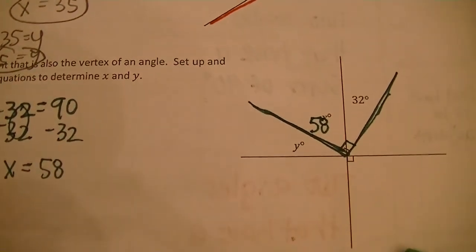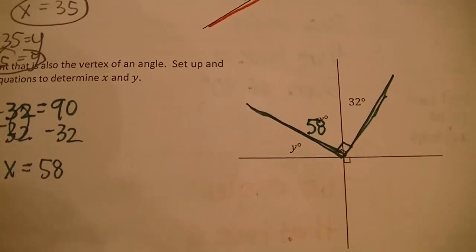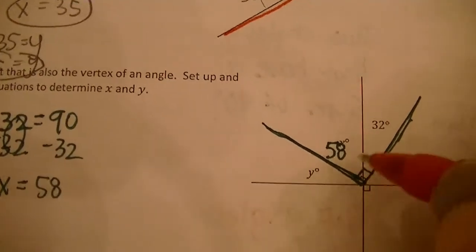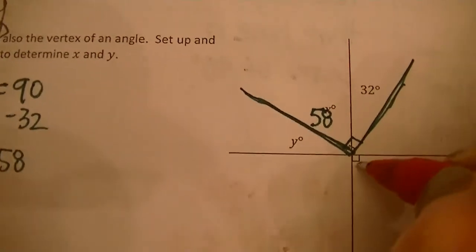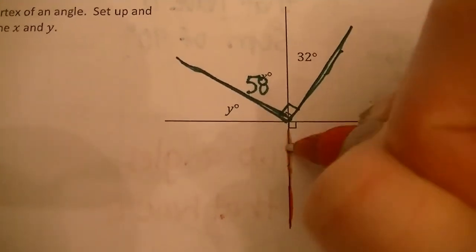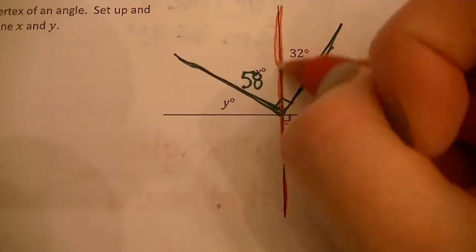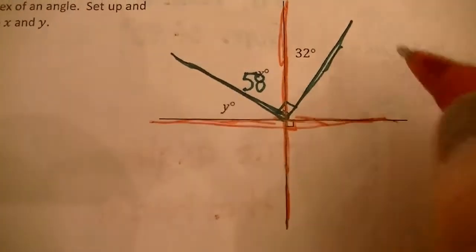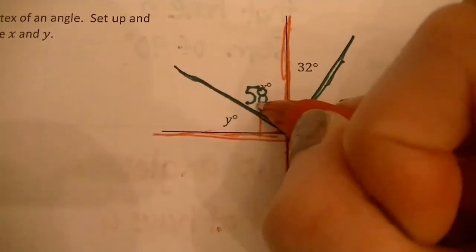Okay, so knowing that value is going to help me figure out the value of y when I combine it with the relationships we already know. Well, let's see, this right here is 90 degrees. So I'm going to trace it to see what's vertical to this 90 degree given angle. So trace straight, and then trace this one straight. Okay, so this is showing me that this is 90, and then this whole opening right here is 90.